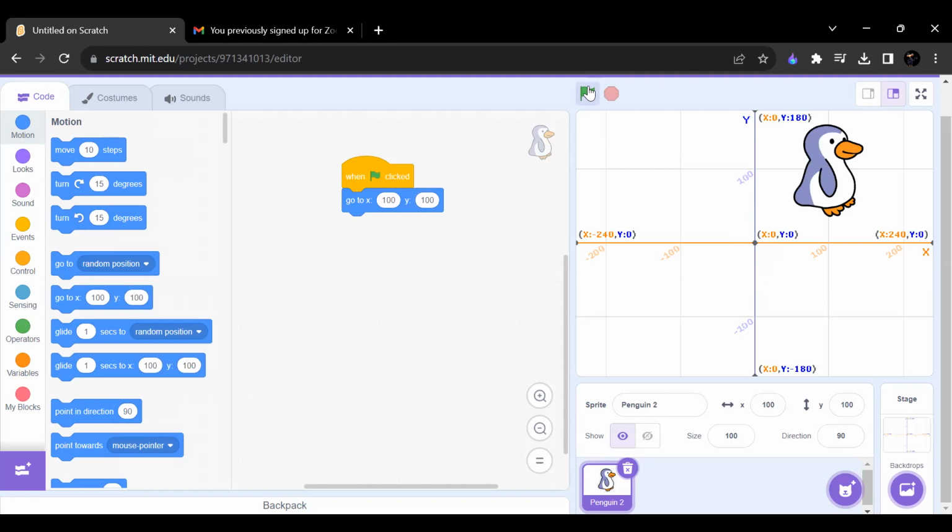No. Okay. So do you see the screen, how it says 100X and 100Y? And do you see where the penguin went? Yeah. Okay, now what I'm going to ask Tima to do is change it to -100 and -100. And Marin, I want you to guess where on the screen is it going to go. I'm going to give you options. Is it going to go to the A quadrant, the B quadrant, the C quadrant, or the D quadrant? And don't click green flag yet until I say, okay?